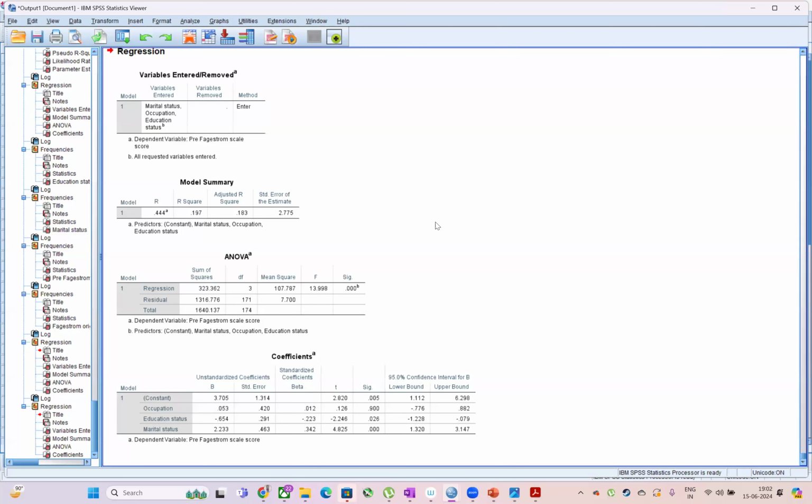Whatever bivariate analysis you do, chi-square, t-test or unpaired t-test, ANOVA, Mann-Whitney, among the 10 variables, how many are significant? Say 4 variables are significant. Take those 4 variables and decide whether the dependent variable is quantitative or qualitative. Qualitative: logistic. How many categories? 2 categories, binomial logistic. More than 2 categories, multinomial logistic. That's all. If the dependent variable is quantitative, go for linear regression analysis.